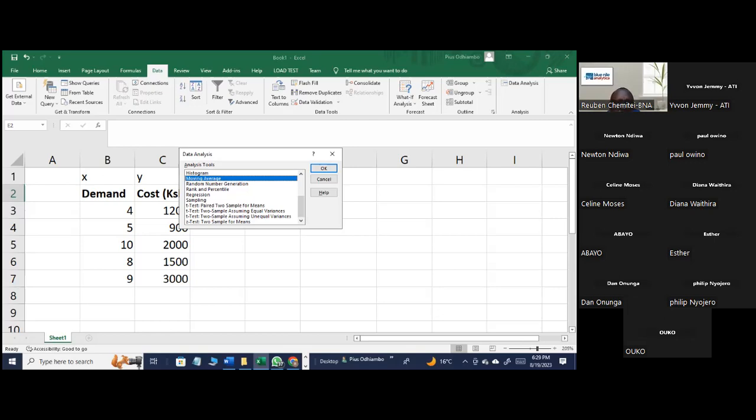Now, for me to demonstrate this effectively, I'll request that you check if you have the data analysis button here, by clicking on data and then checking for data analysis. If you have it, type yes in the chat. Type no if you don't have it. I can just take that poll so that we know how we will move forward.